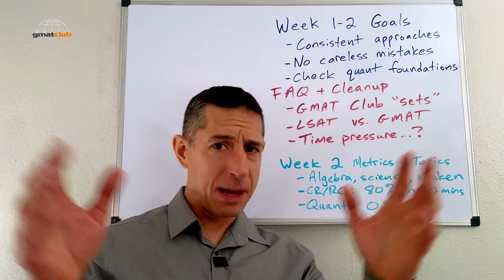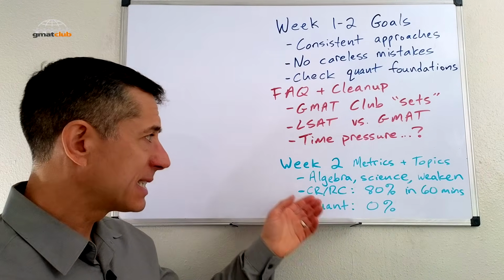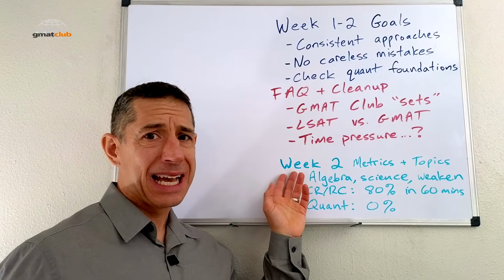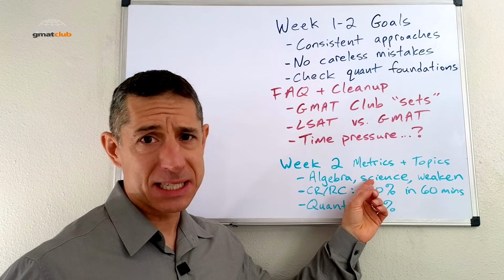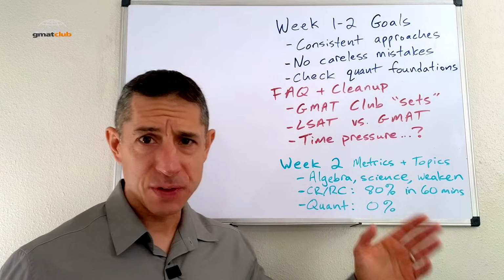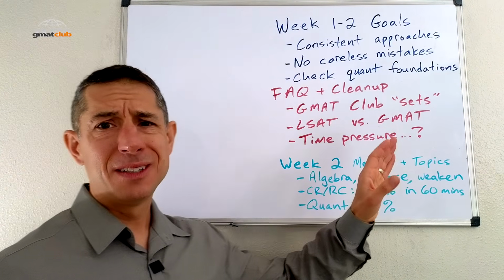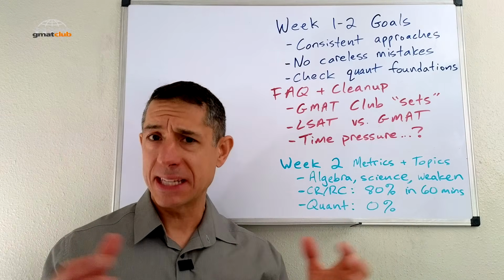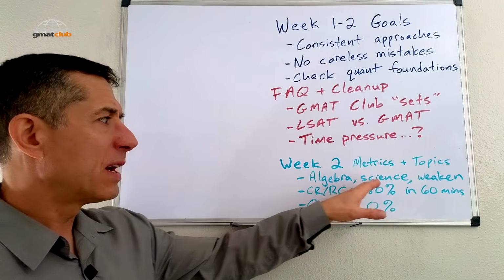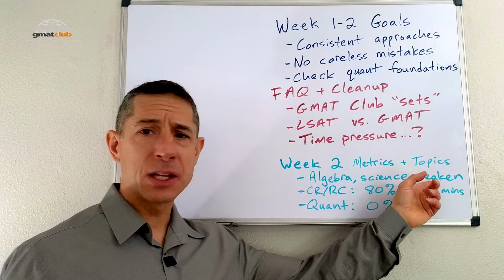All of the different topics, they're all coming over the 13 weeks. But a lot of this, again, if you don't have a problem with science passages, that's why we list some of that stuff as optional. You don't need to go drill a lot of them just for the sake of it. If that's not a weakness for you, yeah, customize, skip it. Spend extra time on the quant. Spend extra time doing mixed sets of reading comp, critical reasoning, whatever you need if that's not a particular issue for you.